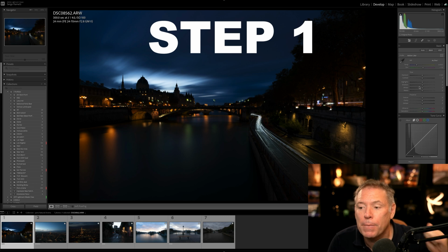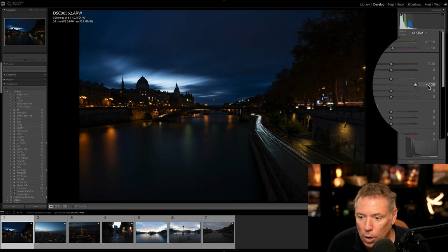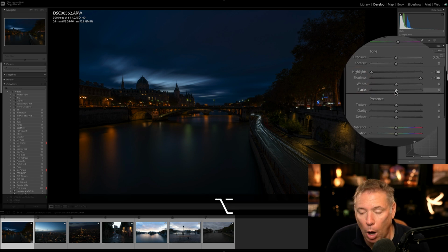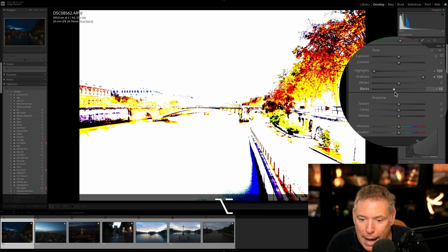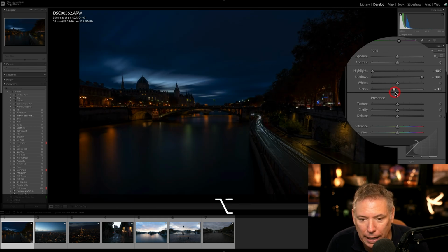Let me show you. Step number 1 is exposure. This photo, despite being 300 seconds, I had an ND filter, so it's very dark, but check it out. I open the shadows and bring the highlights down, but then I hold the option key. I always do that. I open the shadows and bring the highlights to minus 100. And then I hold the option key and use my black slider here, and these are 100% black.